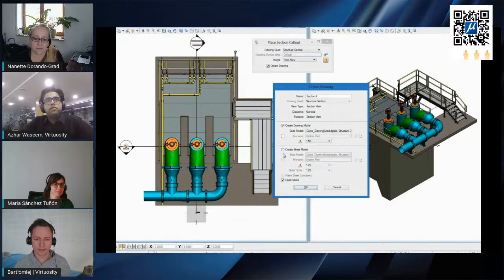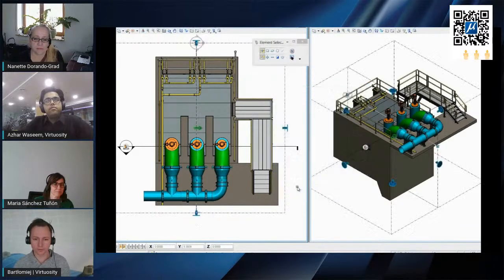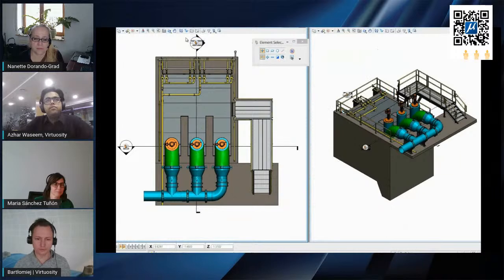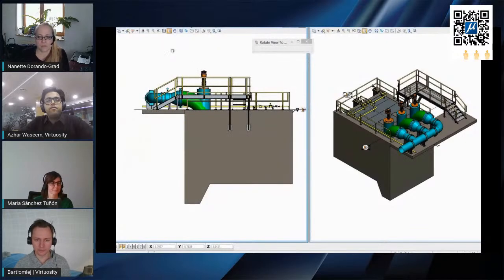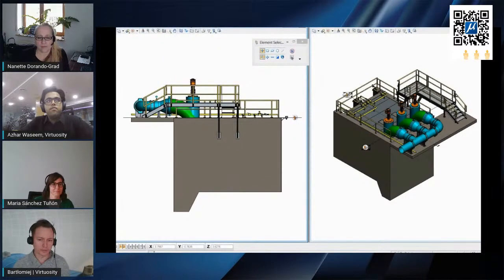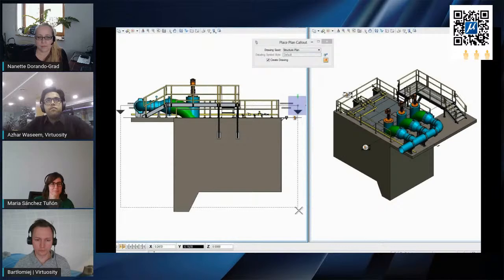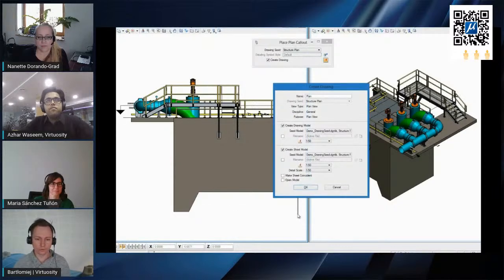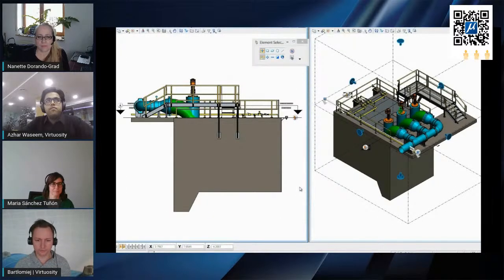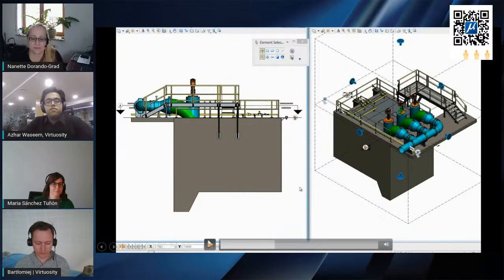In this example, we are creating the documentation for this model by using MicroStation's section callout tool. This tool allows us to very quickly and easily create a section or plan drawing directly from our model. Just defining the section line, the create drawing tool allows us to create all the plans, sections, and elevations needed directly from the 3D model. As I said, everything is being created in this single environment. You don't need to switch to another application.